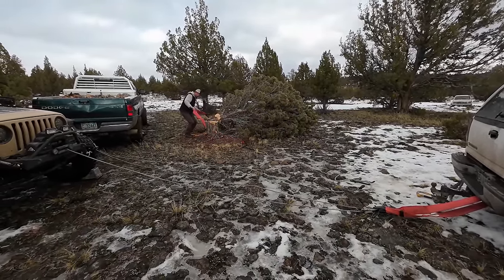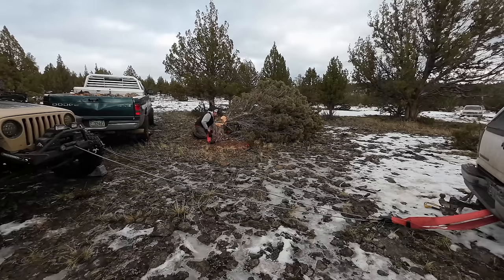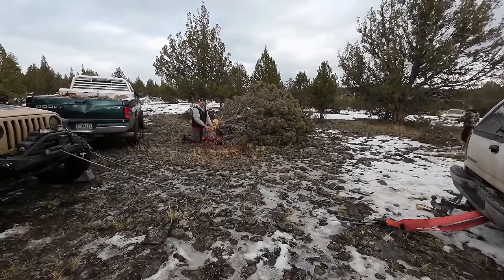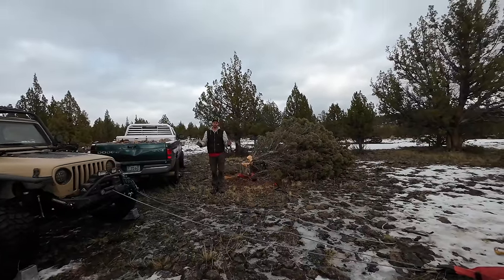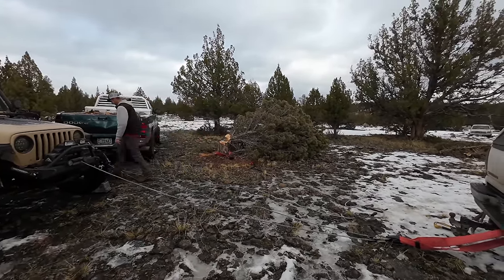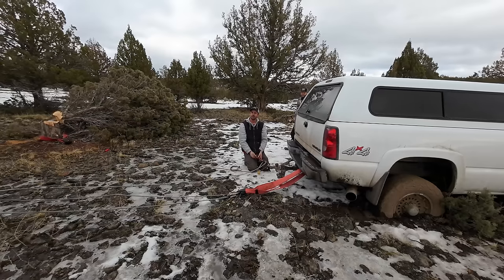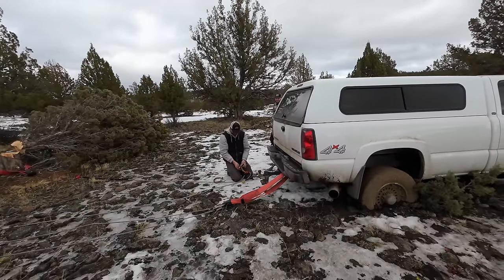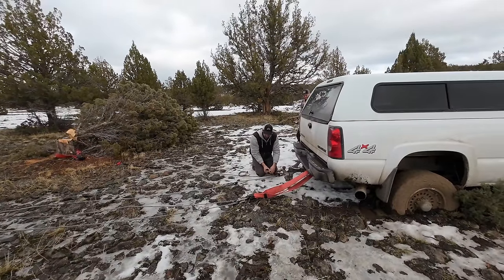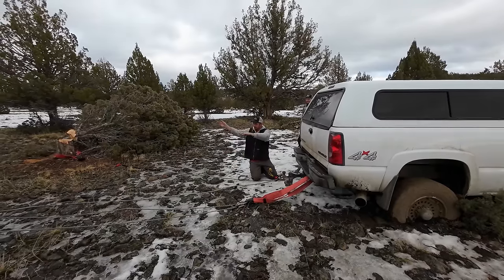I can't wait for all the people who are going to correct my math on that. Do you read the comments? I don't — smart man. There are a lot of really good people who contribute well, but some comments are rough. You're in the towing industry — the screw-in tow hooks on cars? The pull tabs. The laugh from the other tow truck guy tells you how worthwhile those screw-in tow points are. They'll just rip right out. They are designed for a free-rolling car to be pulled onto the deck of a transport with no resistance, pulling in a straight line — no more than 15 degrees, no side pull at all.